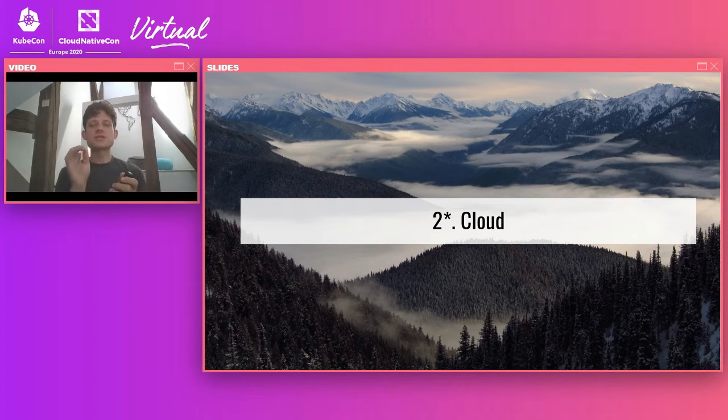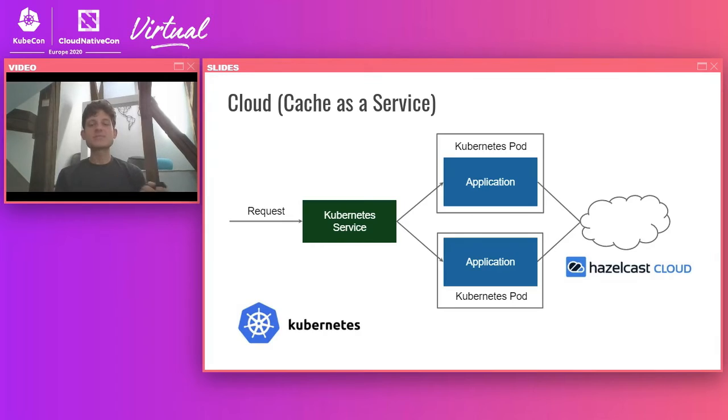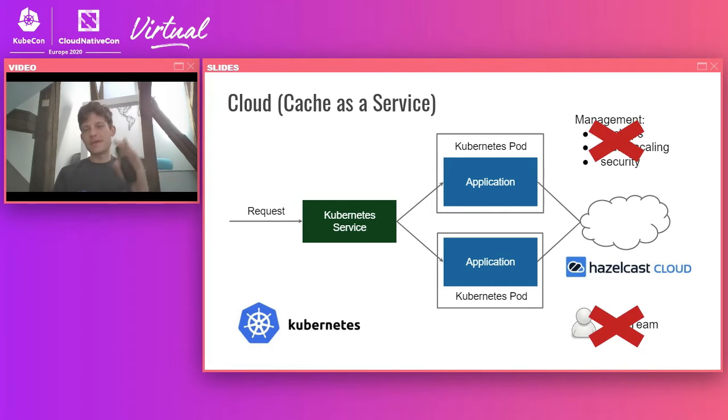And it's specific because the cloud part is outside of our organization. So we have this cloud thing where we ask some service provider, like in the case of Hazelcast Cloud, to create a caching cluster for us and give us the way to connect to this. But all these parts we mentioned before, like management, you don't need it because you just pay the cloud provider to provide a cache for you.